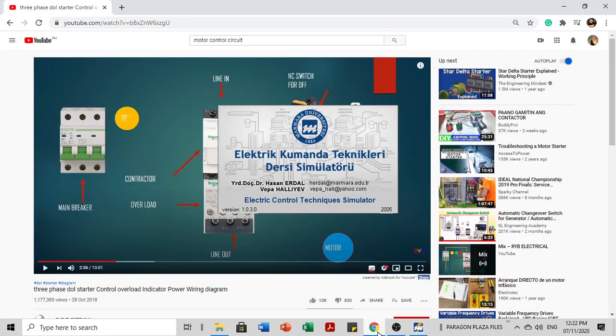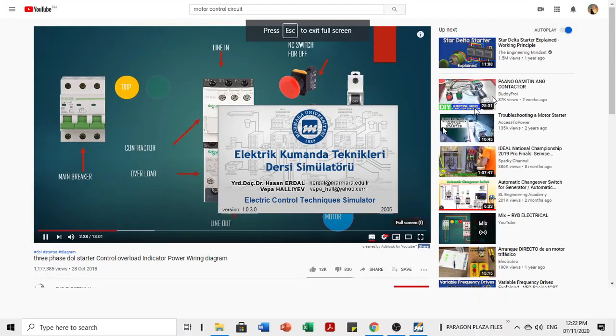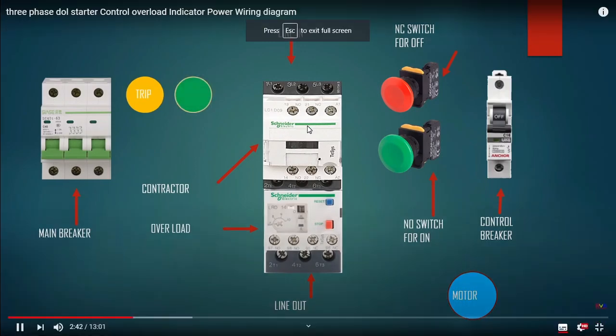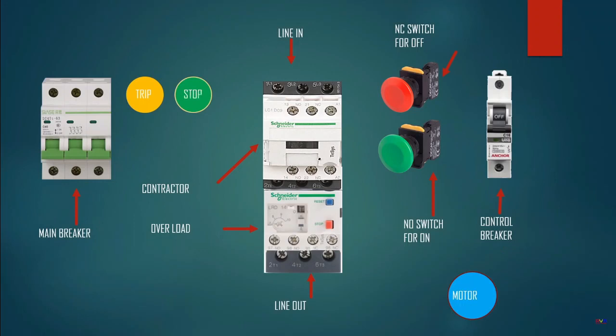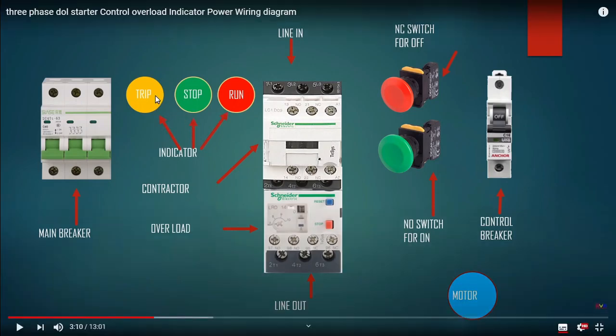Let's finish watching this video. Three pilot lights: trip, stop, run.